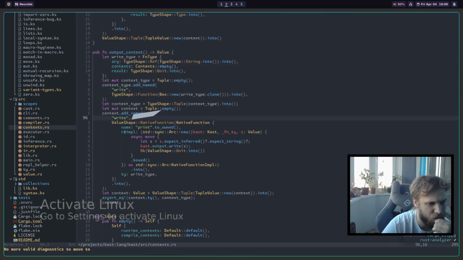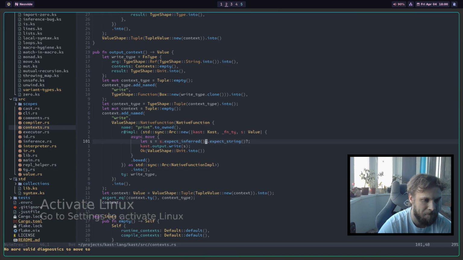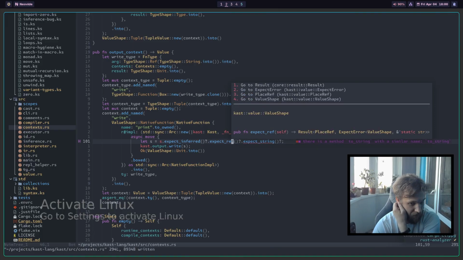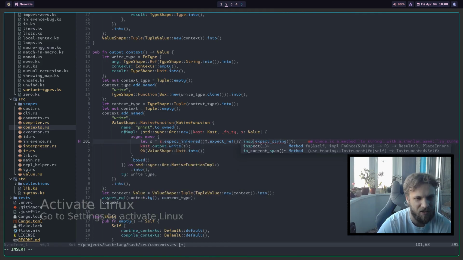If this is a reference to a string, then that should not be a string. This should be a ref. A ref is going to give me the place ref, right? And then I'm going to inspect the value.